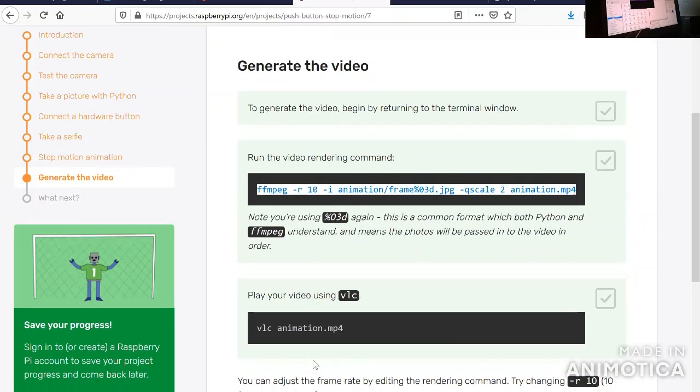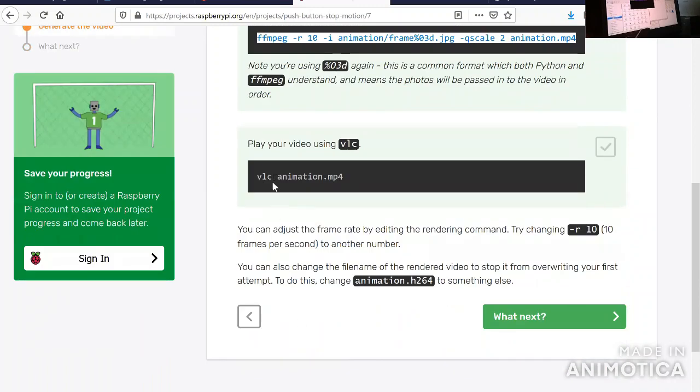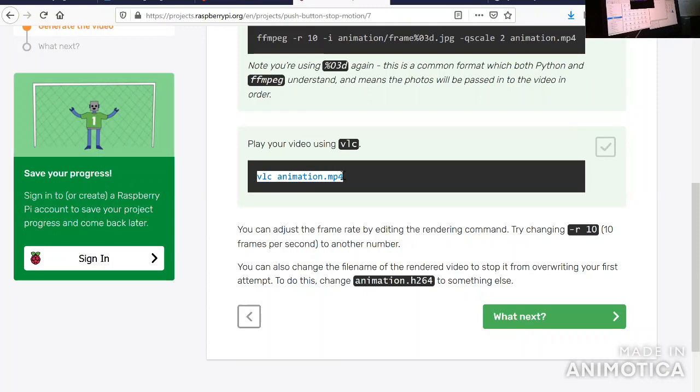Then you can use VLC if you install VLC on your Raspberry Pi, or you can copy this MP4 video from the Raspberry Pi and play it on your Windows computer or your Mac computer. It's not that easy to play a video directly on the Raspberry Pi.